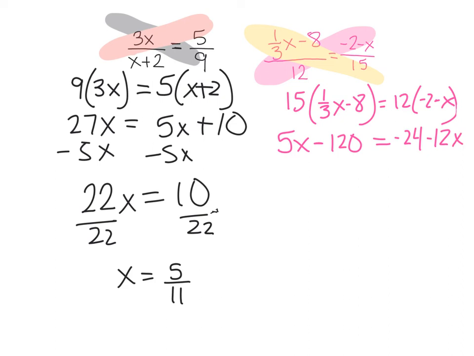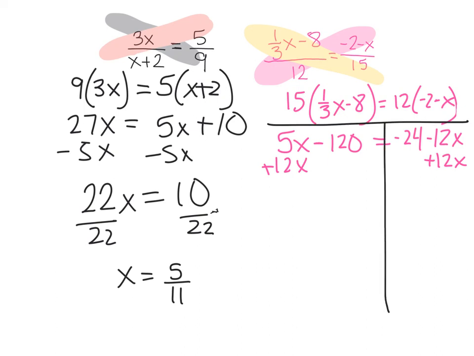All right, same goal. We want to get all the variables on one side so we can eliminate the coefficient and see what x is worth. So I'm going to add 12x since they subtracted. And if you need your line as you're solving, that's totally fine. Keep it split, keep it separate. We've done that in class. So 5 and 12, so 17x. My negative 120 comes down. My negative 24 comes down.